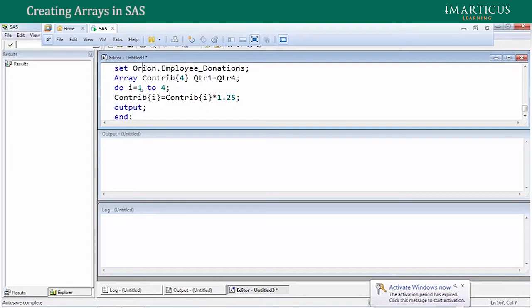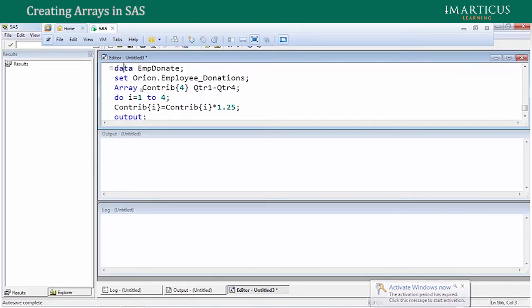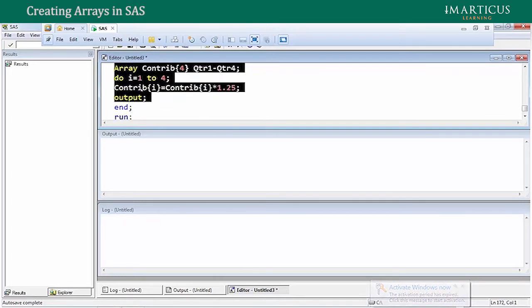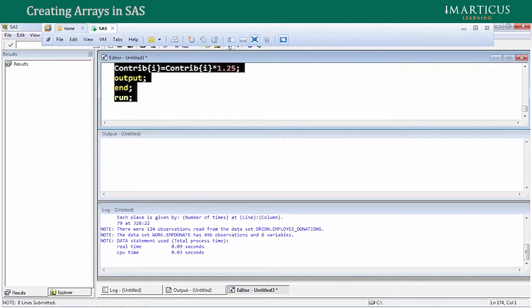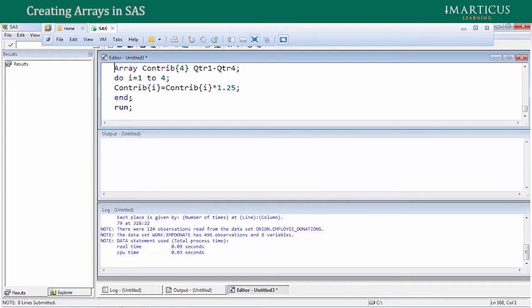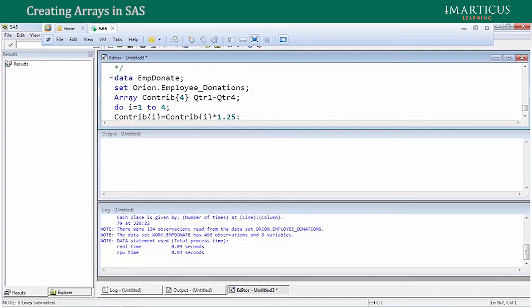So if I execute this code, this output is not needed because we have 124 observations, and this is going to calculate for 124 observations.